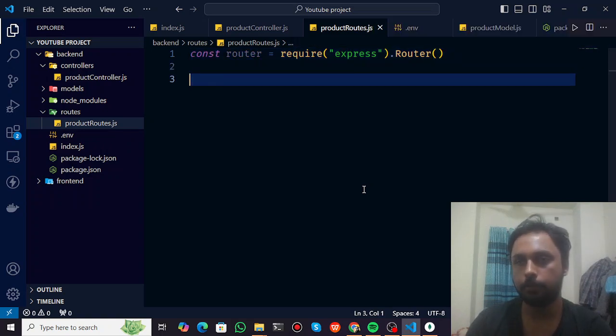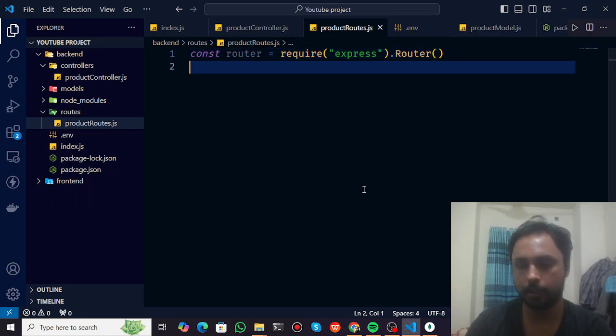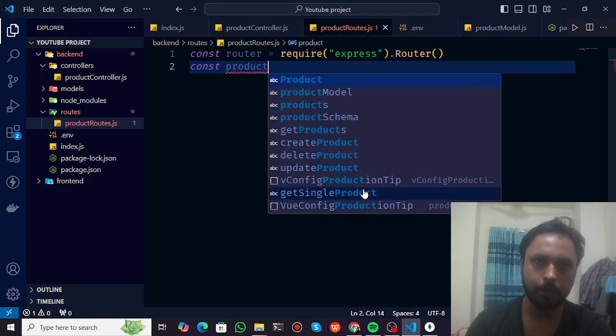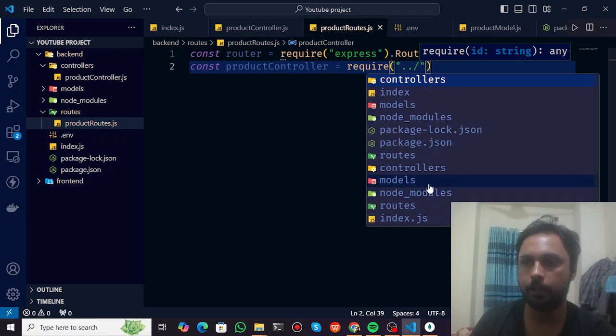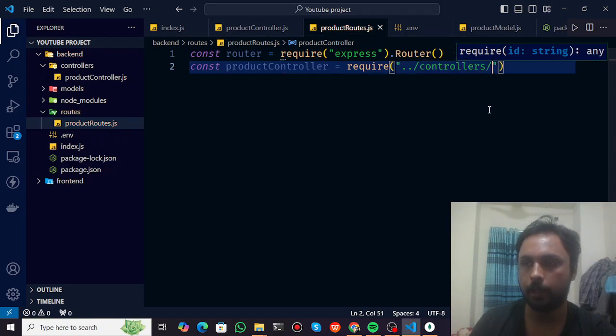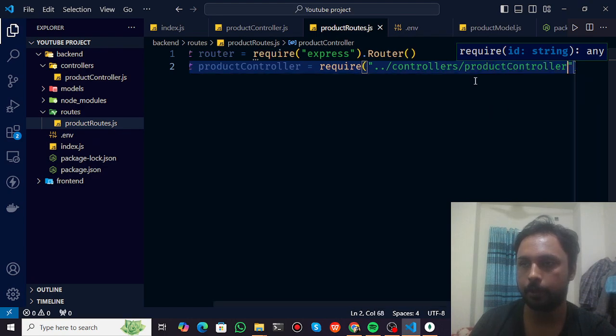Now the router has been created, we need the controllers as well. So I'll call it product controller, and we'll require the product controller. So now it will look for the controller, and in the controllers file I have the product controller.